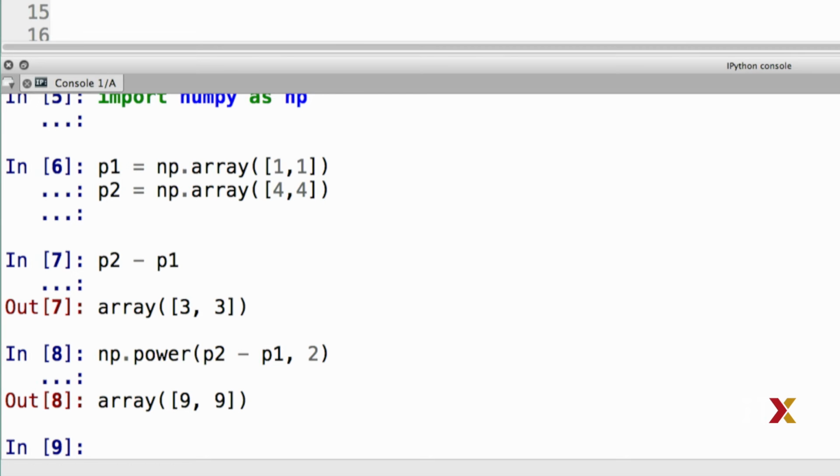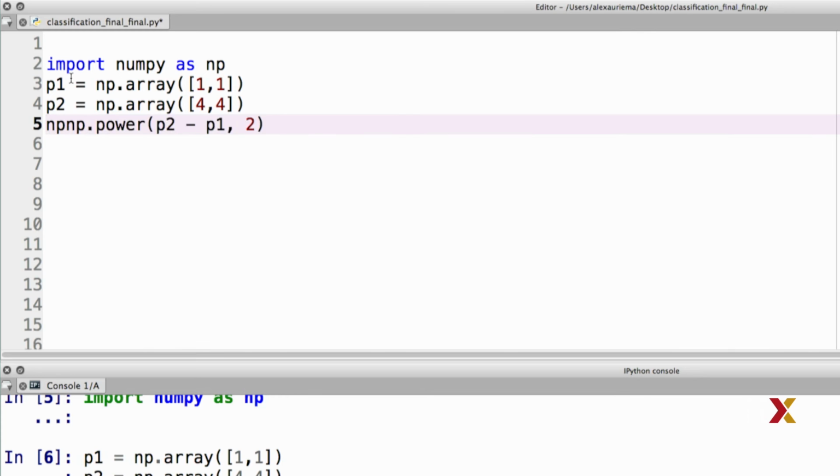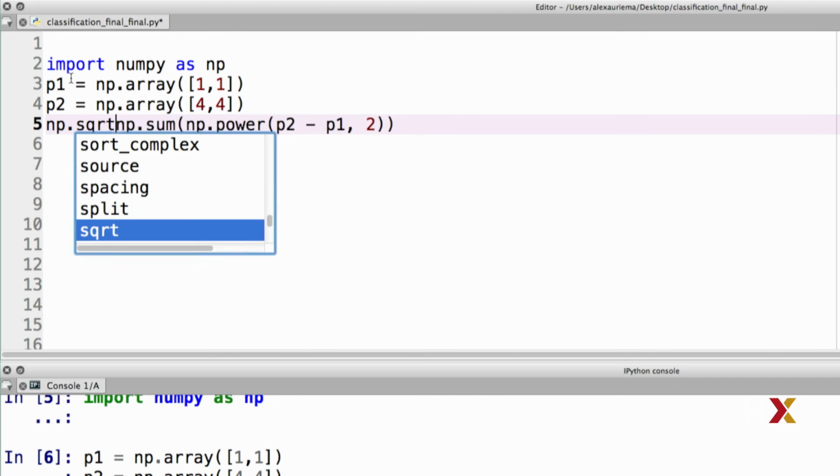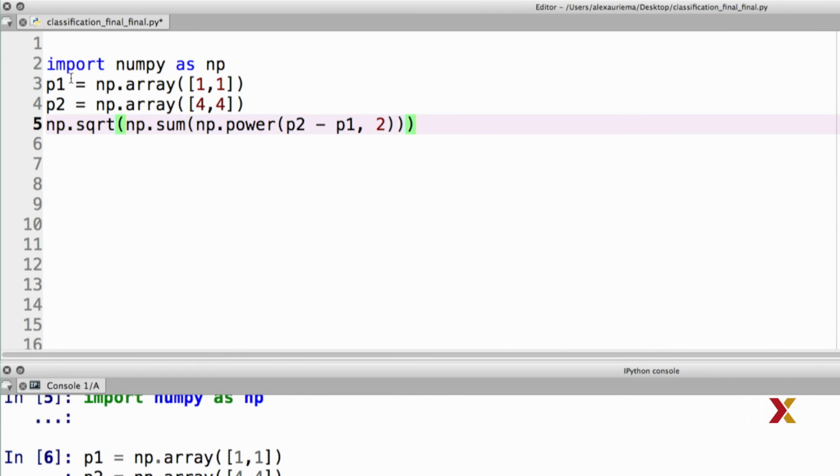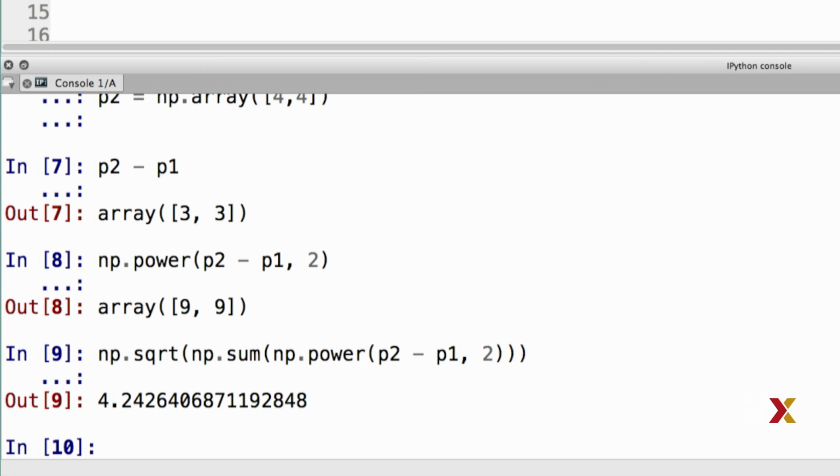At this point, what we have are the squared differences between the x and y coordinates of these 2 points. The next step for us to do is to sum over these 2 terms and finally to take the square root. We can now try running this, and the answer looks good.